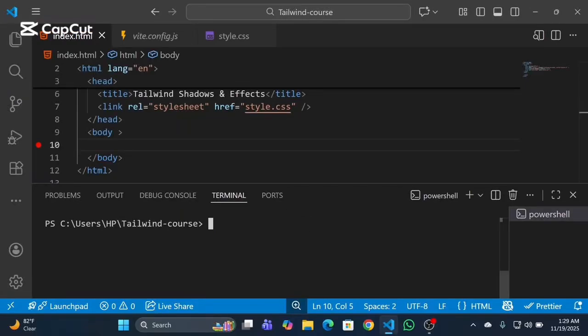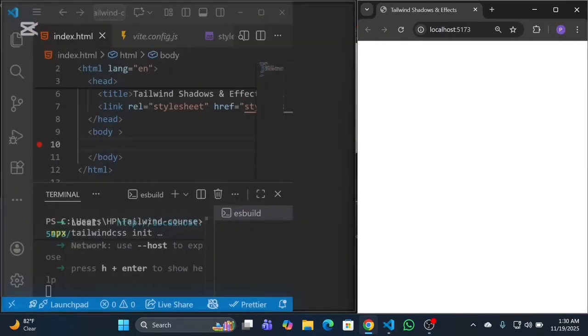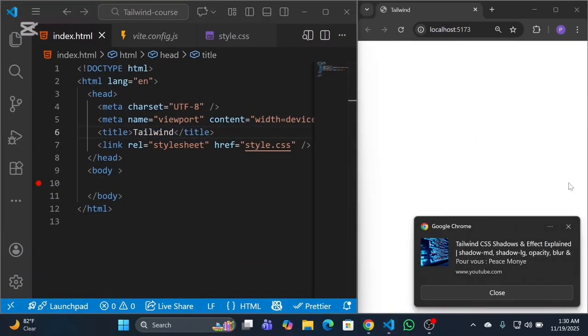Welcome back, guys. In today's lesson, we are starting our Tailwind CSS transition, transform and animation series. This is part 1 and we'll be covering transition and transform step by step. Everything will be beginner friendly and I'll explain every single class so you understand exactly what's going on.